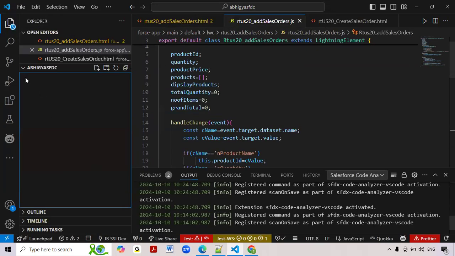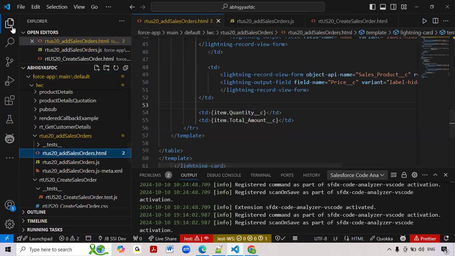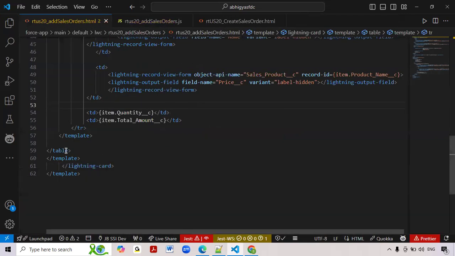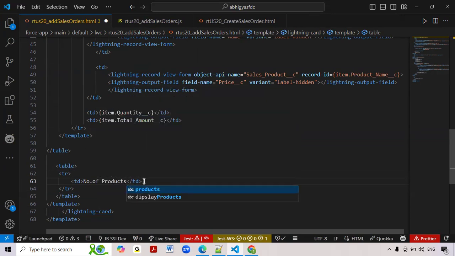Let's come to the HTML. Here I'm taking another table, so table, table row, table data. Here we have the number of products, and here we have the TD.